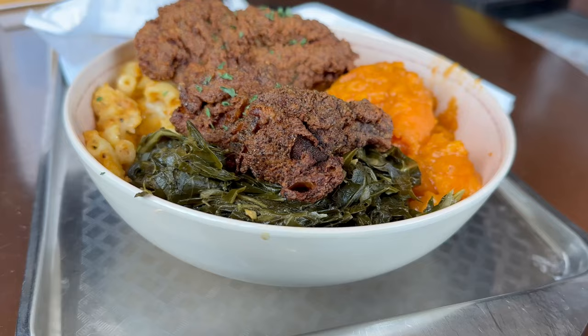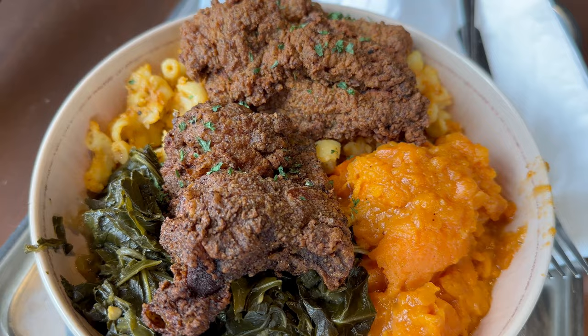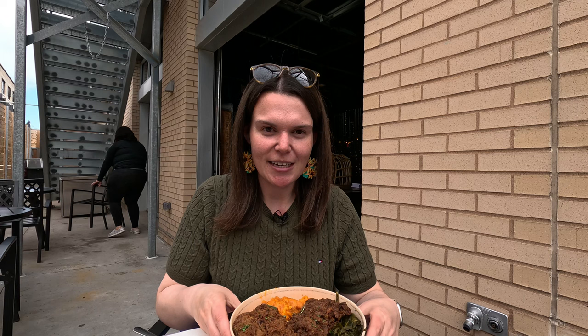We are outside of Graze, which is a food hall in downtown Minneapolis. Our first meal of choice today is going to be from Seoul Bowl, which is like a southern hospitality food kitchen run by a group here in downtown. What I've ordered today is their number one order, which is literally called the Southern Hospitality Bowl. Let's take a nice look at that.